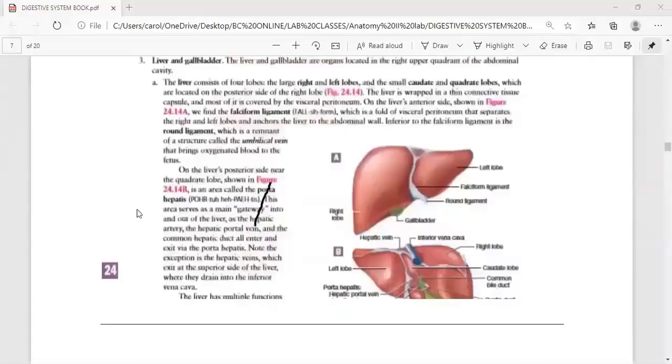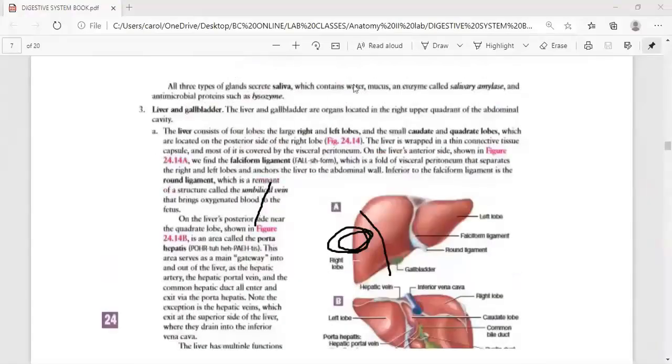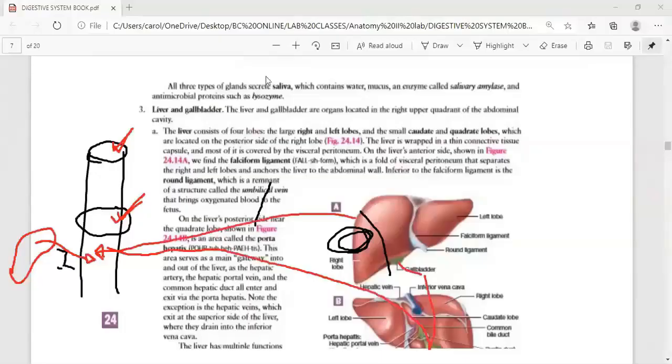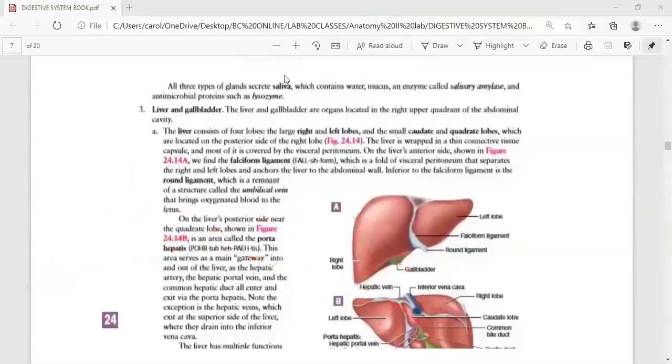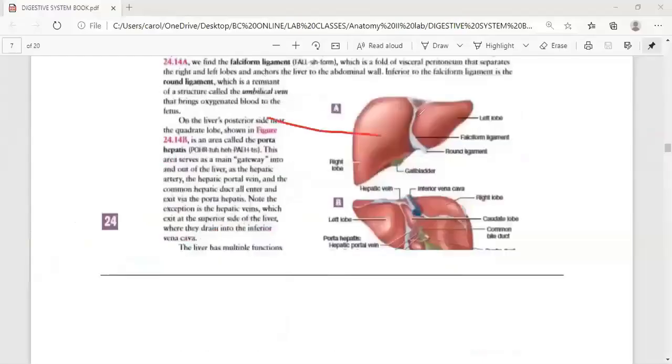Right here, accessory organs. The liver is considered an accessory organ of the digestive system. So then if we look at the anatomy of the liver right there, you can see that the liver has lobes, as you can see in there. A right lobe, left lobe. It's going to have quadrate and caudate lobe as well. Okay, so this one is going to be caudate, and down here you don't see very clearly, but that's going to be the quadrate lobe.